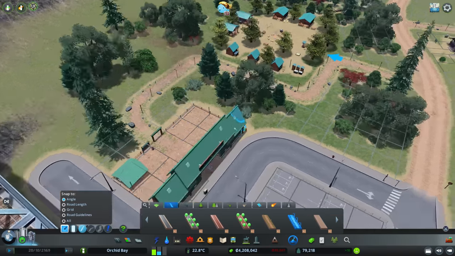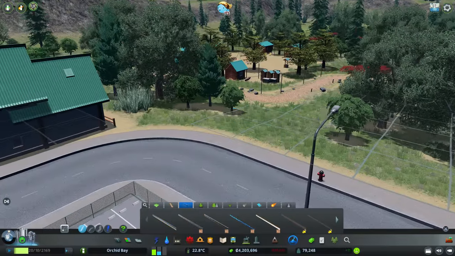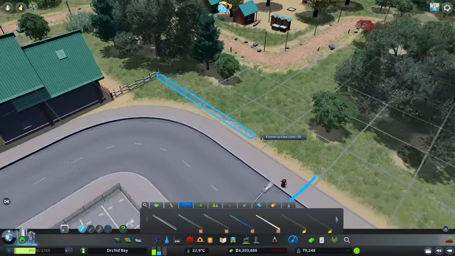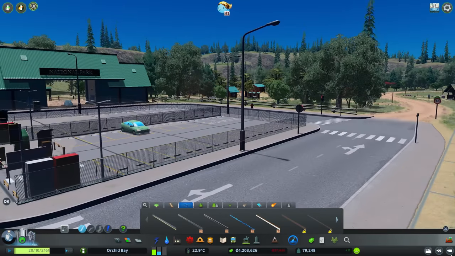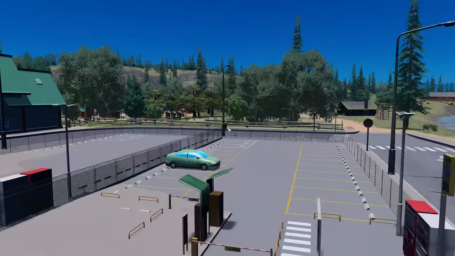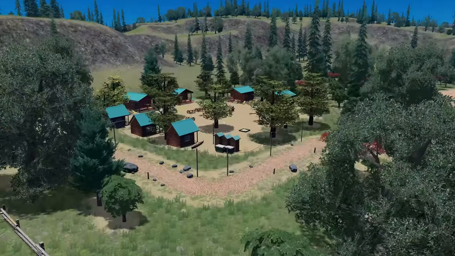Cool. We'll have that around there. That's very fancy, and we'll do some nice, oh, we'll do it now because I love nature reserve fencing. Yes, please, everyone, have nature reserve fence on there. I'm already having a ton of fun with this build. It's very cool. So we can have a campsite there.